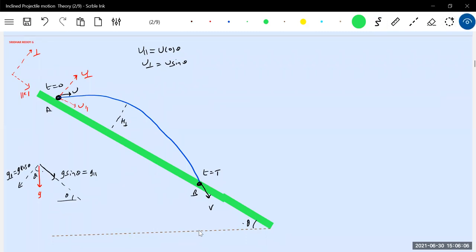So what is the displacement perpendicular to the incline? The ball will go like this, and again will come and strike. What is the displacement perpendicular to the incline? It is 0. It will ascend when it moves from A to C. What is the height it will ascend? H perpendicular. When it moves from C to B, it will descend the same H perpendicular. So what is the net displacement perpendicular to the incline? It will be 0, no? So that is what I'm going to make use of here. Let me analyze the motion first, the displacement perpendicular to the incline.